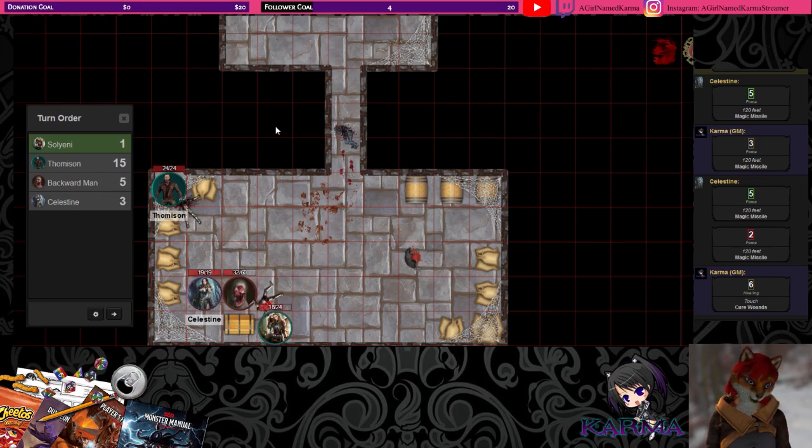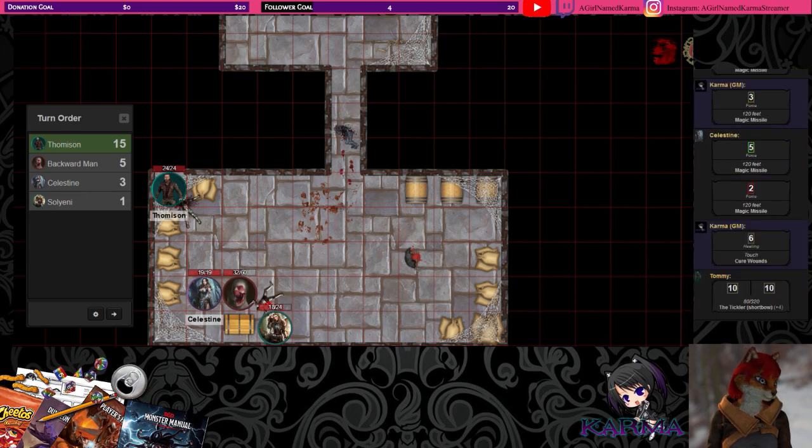Selene, she is going to use her turn to cast Cure Wounds on herself. Give herself 6 hit points of healing. And Thomason, it's your turn. Alright. Let's see if we can find a sweet spot for that giggle. Apparently not. I just can't hit nothing now, can I? That's it for me.